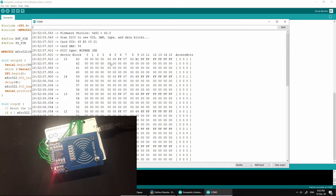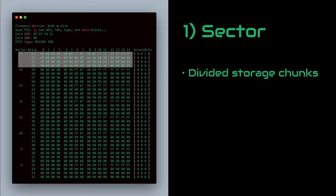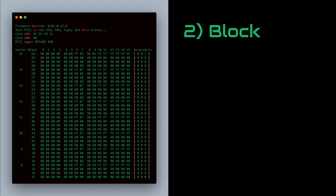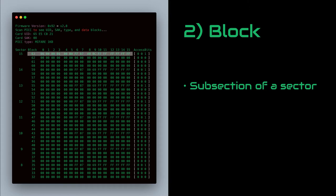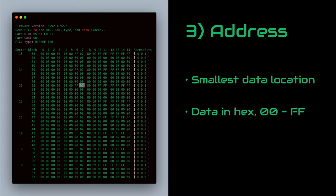To have a basic understanding of RFID chips, we need to know three terms: sector, block, and address. Let's start off with sectors. They are basically divided storage chunks inside an RFID chip. Depending on the size of the card, the number of sectors may vary. Since I am using a 1K card, I have 16 sectors in my case. Then, inside each sector, we have blocks, and they are just subsections of the sectors. In our example, each row corresponds to a single block. Then we finally have addresses, and they are the smallest locations that we can put data on. They each correspond to a single byte, so we can give data ranging from 00 to FF in hex.